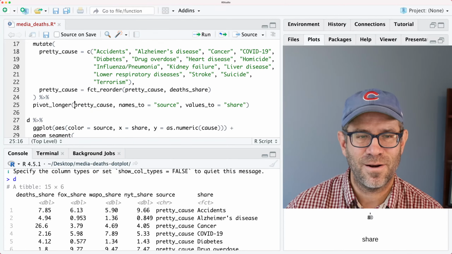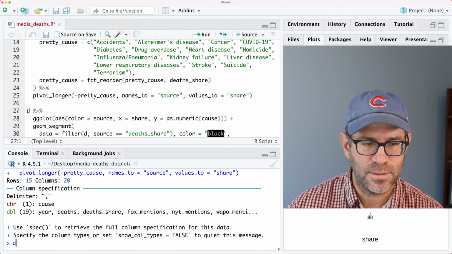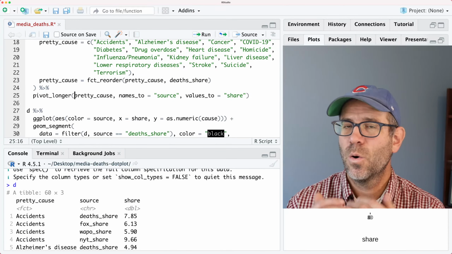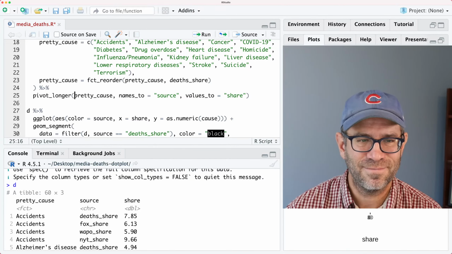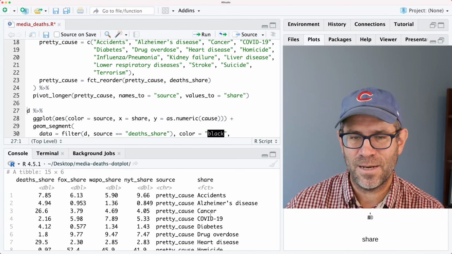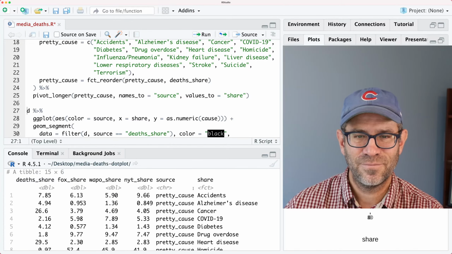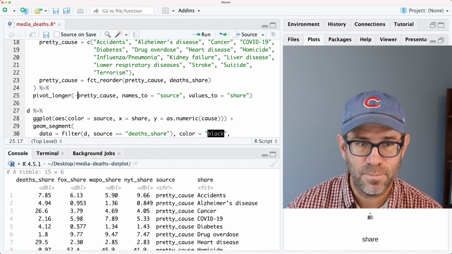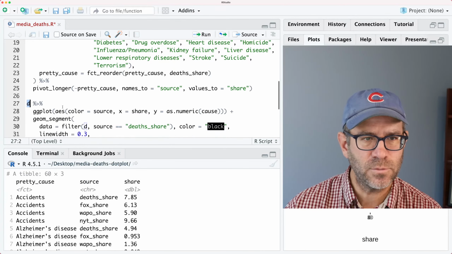I want to pivot longer everything but pretty cause, right? And so now when I look at this, things look right. Before, without the minus, we're going to pivot longer pretty cause, which I don't think really did anything. We still get back basically what we had, but our source turns to pretty cause and our values became share. So that was wrong. So we want to do everything but pretty cause. And so now if we look at D, we get back to what we want.